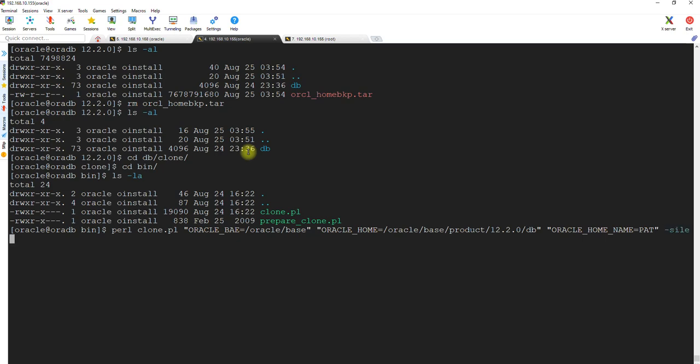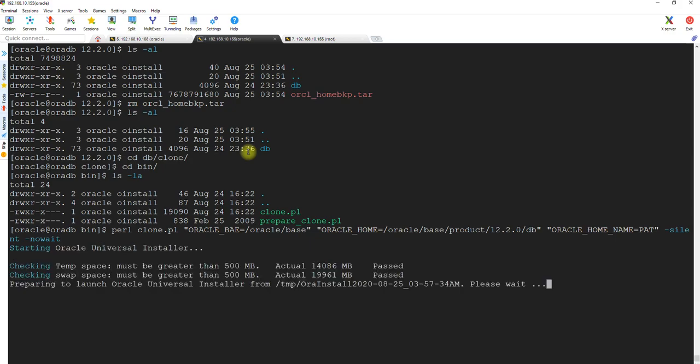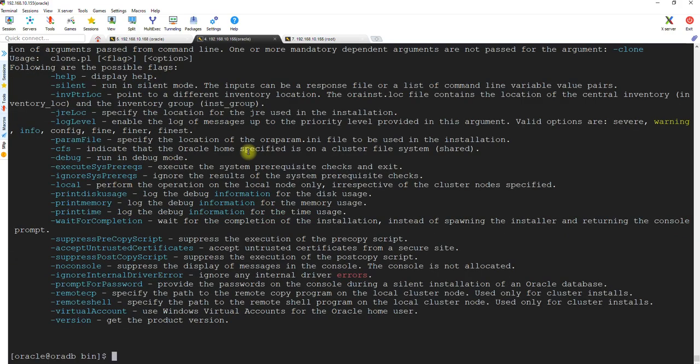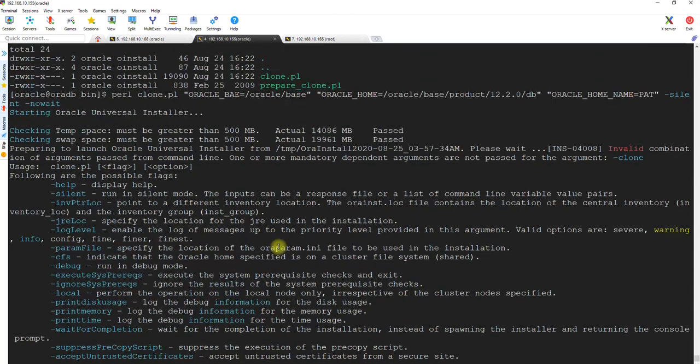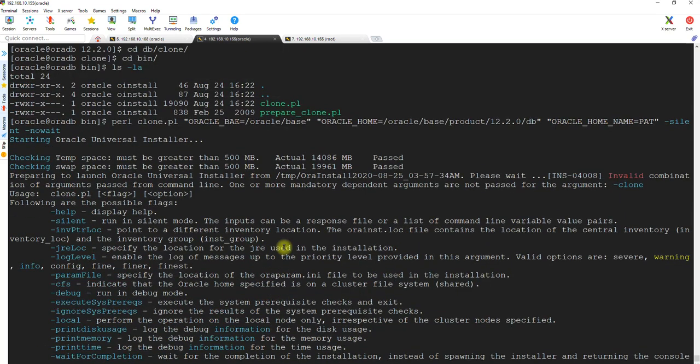This will be a silent installation because there is no graphical GUI, and -waitForCompletion, these have to be there. Let's run it. It will eventually run the oInstall. Let's see the error. Don't worry about errors, because errors are good.